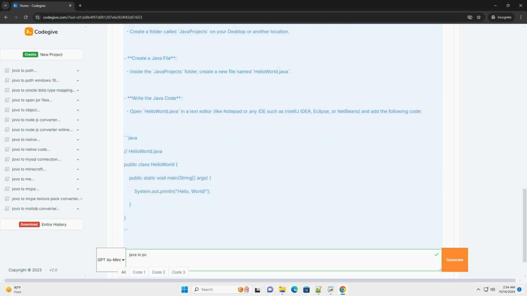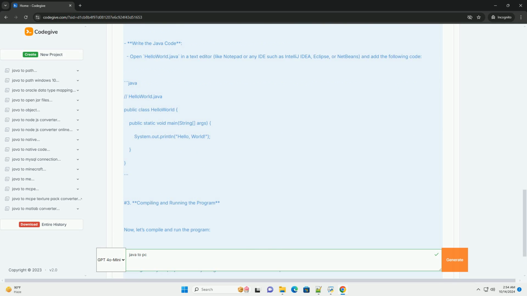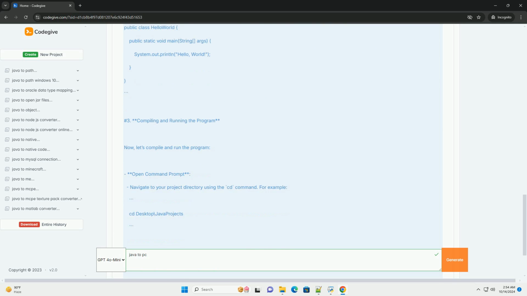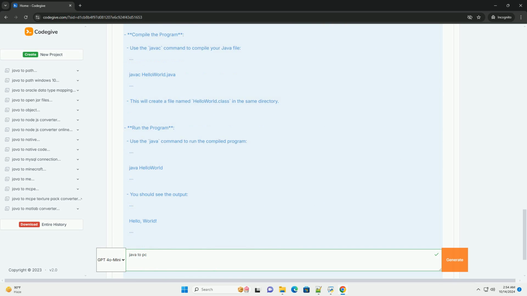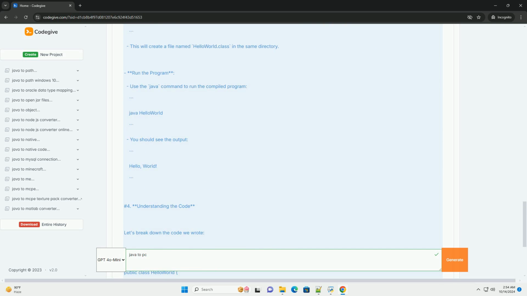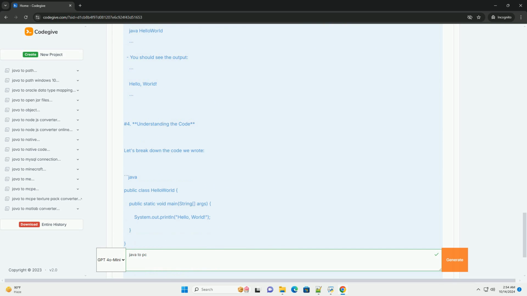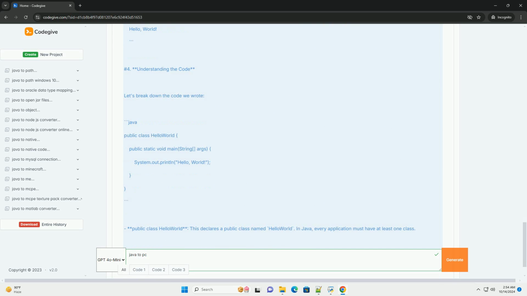1. Installing Java Development Kit, JDK. To develop Java applications, you first need to install the Java Development Kit, JDK. Here are the steps. Download JDK.